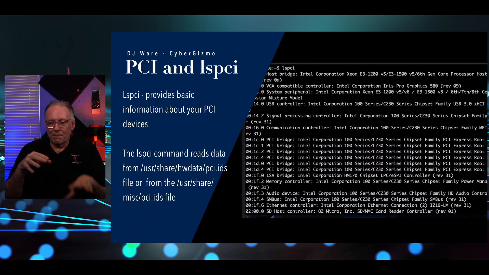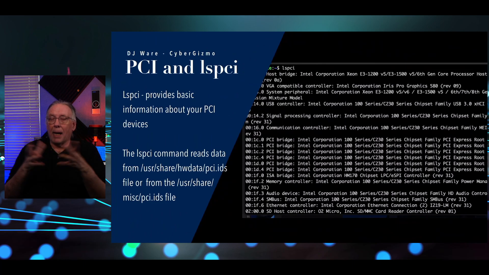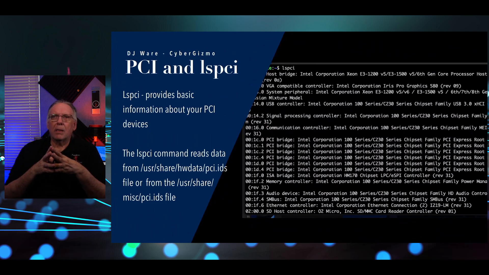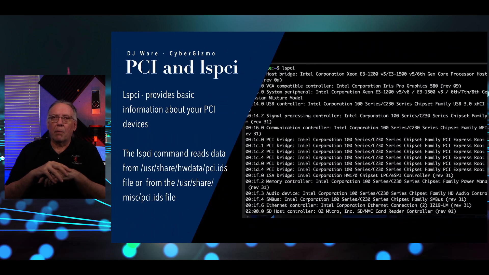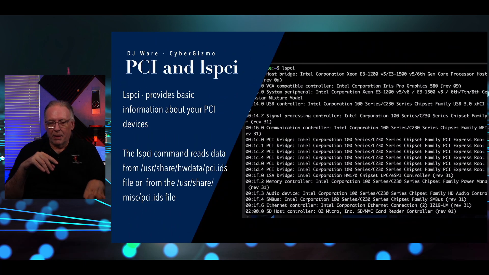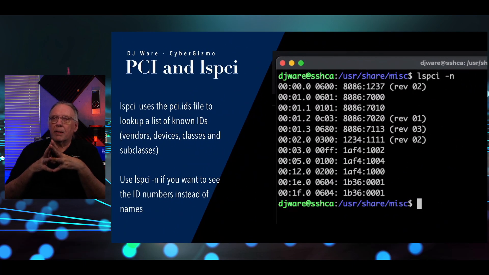There's also a third place you can find the file, which is in your local home directory — that's a cached copy of the file. You can enter the command lspci -q, and that will go out to the PCI IDS server and refresh the copy in your local home directory. It won't modify the one in /usr/share, because that file could be overwritten by a system update. So it keeps a cached copy in your home directory.